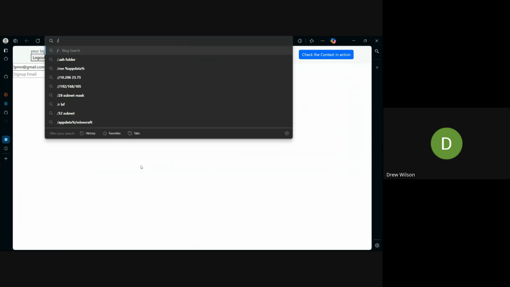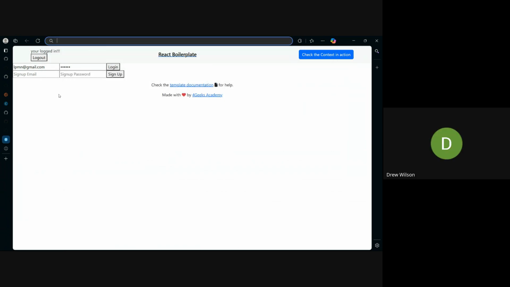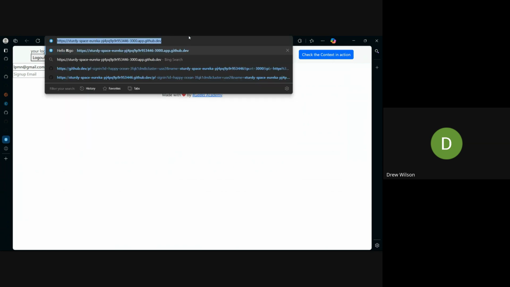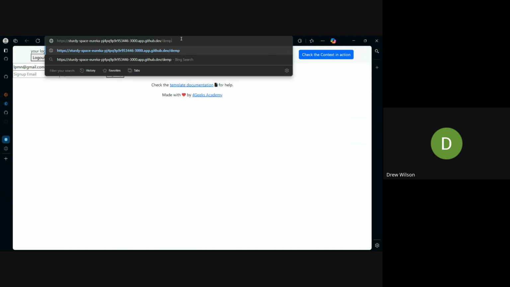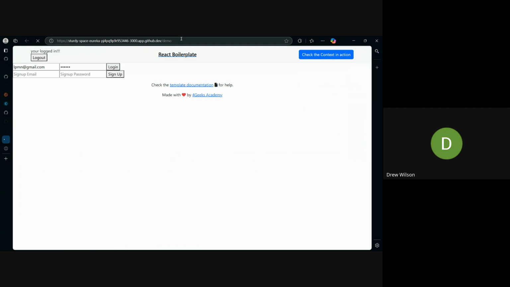Oh no. You undo it. Just gotta refresh it now. Oh, there we go. Okay, so you see the word demo now. That's the component, right? Cool.